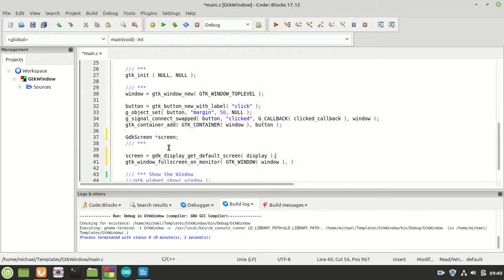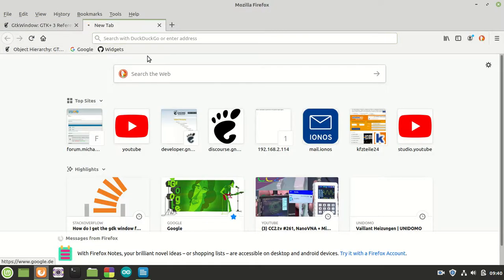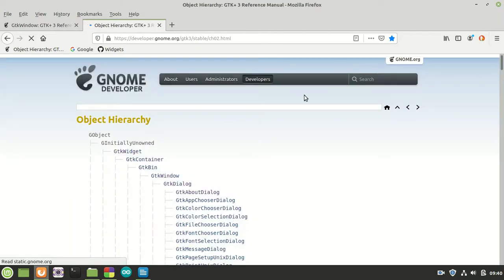Now let us quickly check what the story is with this function, even if we already talked about it when we were talking about CSS, but why not?